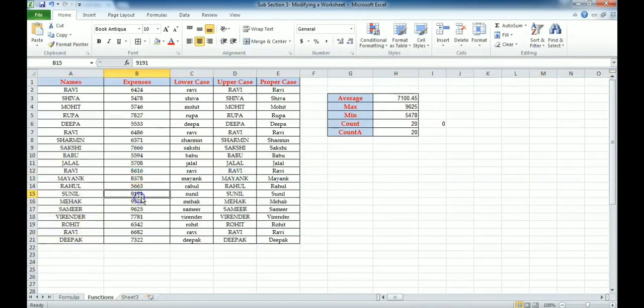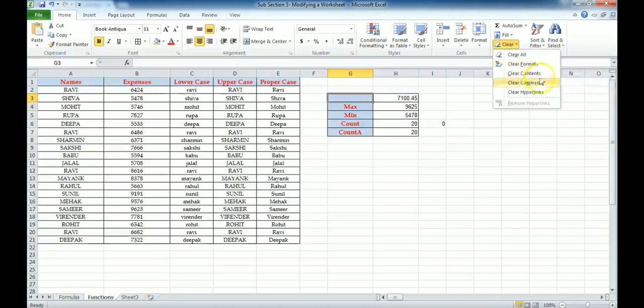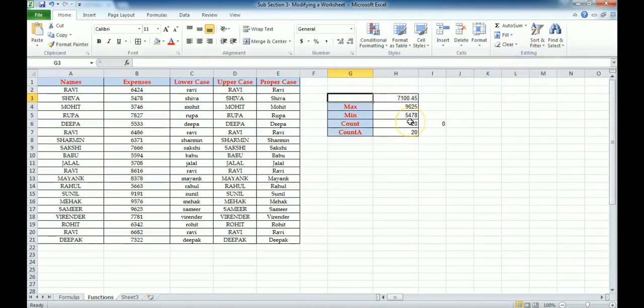Now if you want to delete a few cells instead of columns and rows, in that case what we can do, we can select the cell itself, and if I press delete on my keyboard, only the content will get deleted. But what if I want to delete everything within the cell, its formatting also? So in that case we have to go with this clear, and in this clear you can see clear all, clear formats, contents, comments and hyperlinks. If you press delete on your keyboard, it will go with only clear contents, but if you click on clear all, it will clear everything within this cell.